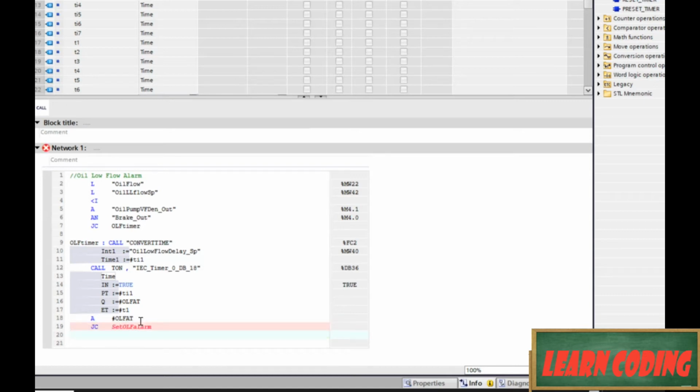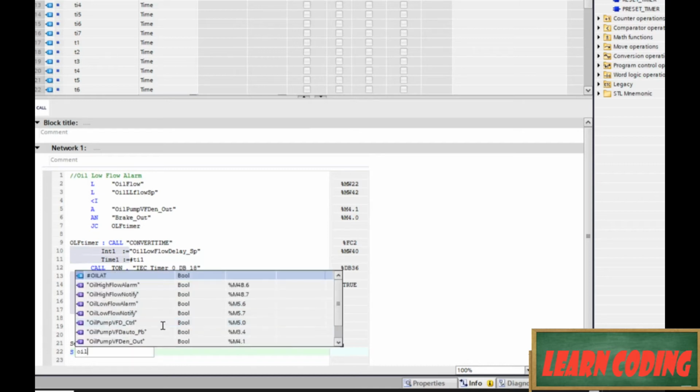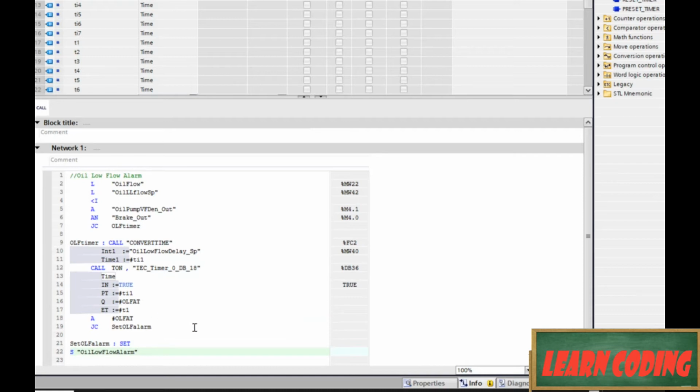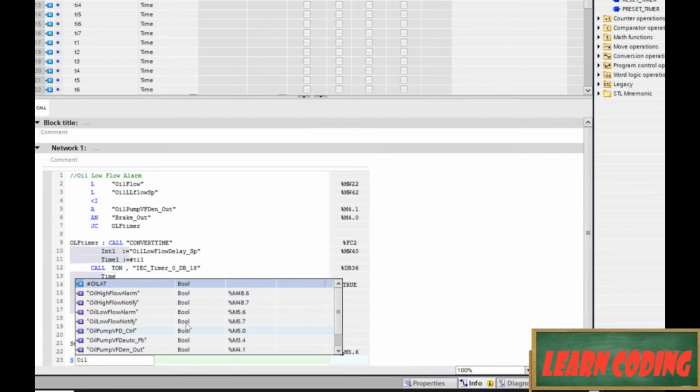All right, so let's copy that name, come down here and create our label, and that's going to be set to put a true value into our register. Then we're going to S, and we want our oil low flow alarm, and then we're going to S, and we want our oil low flow notify.